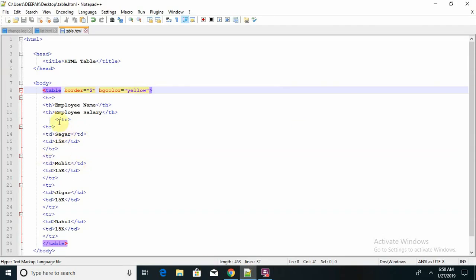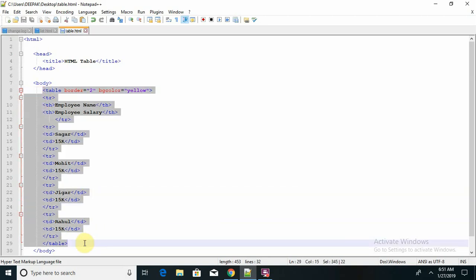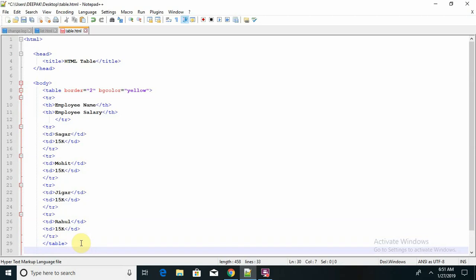We can also do it for multiple tables. Like if I'm writing this table, I can use the same for the next table.